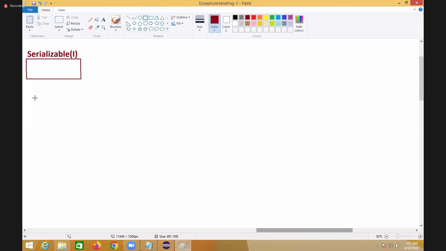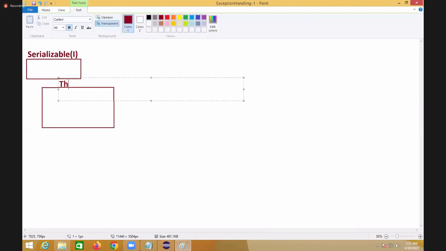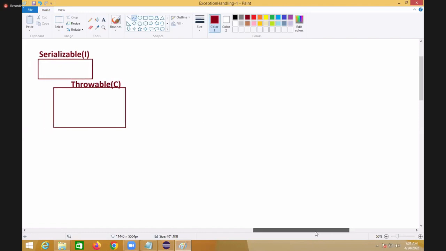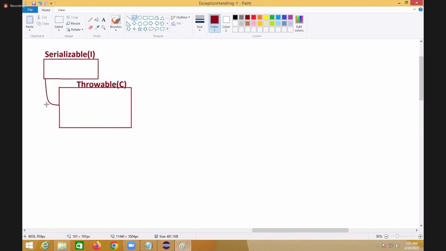After the Serializable interface, the Throwable class will come. Of course, here we had implements.